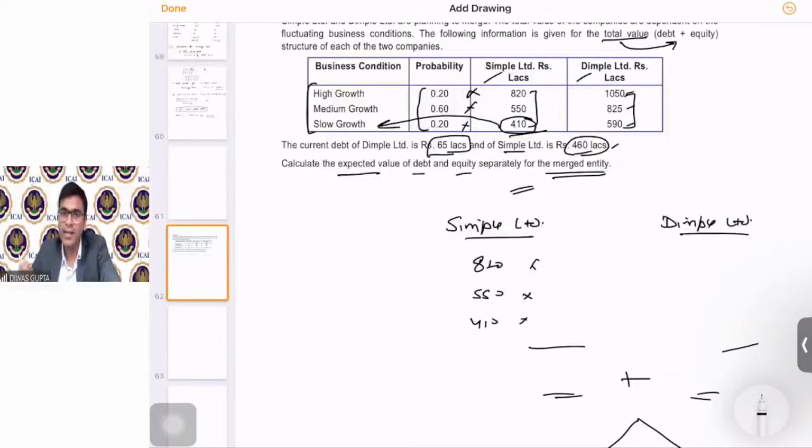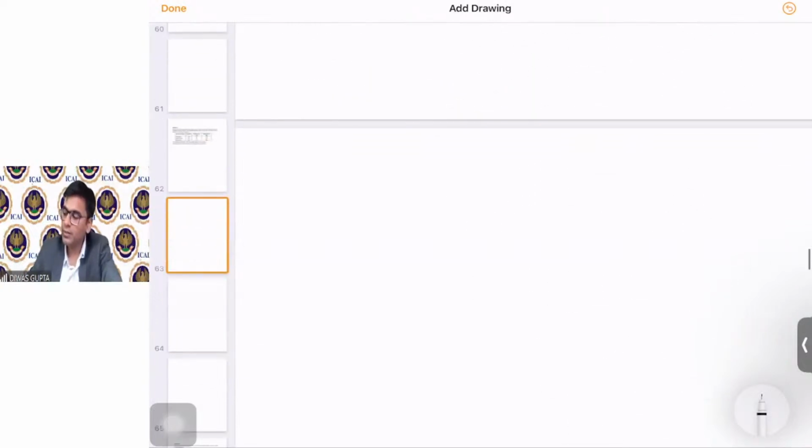Because we are talking about a company. A company has a limited liability, right? And whatever is the amount, first of all, the debt will be paid off before equity. Debt amount to be paid off is 460, but your balance sheet is only having 410. So that means you will not be able to pay the balance 50. And you cannot call for another 50 from the equity shareholders because equity shareholders have a limited liability, students. Okay, so this is the catch. Now, see how we can solve this.